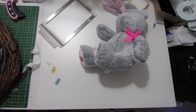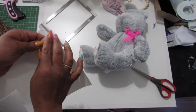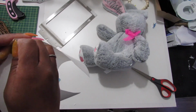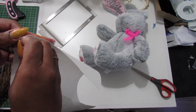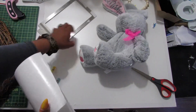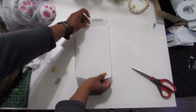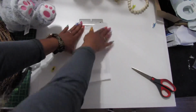So I'm gonna get some over here out of view. You guys can't see me, but I'm getting some of my sticky stabilizer, and I'm just going to put this on my hoop. And I also have some water soluble topper to go on top. The struggle is real when you got long nails trying to unpeel this stuff. Okay, I'm gonna move my bunny out of the way. Stick my sticky stabilizer here. I got a little bit too much, but that's okay.